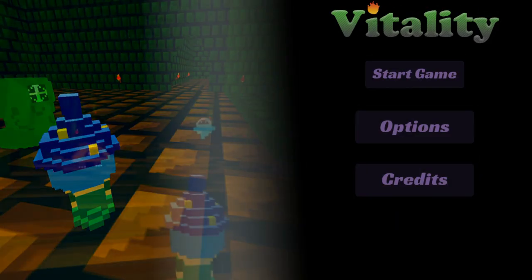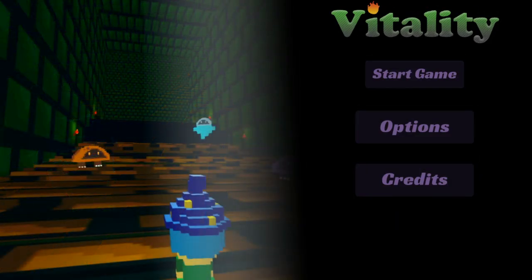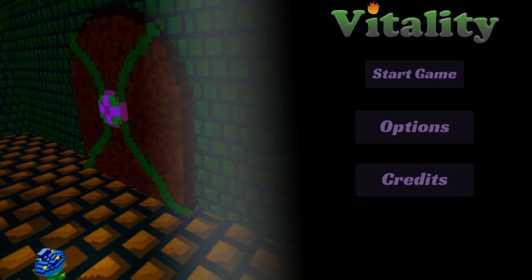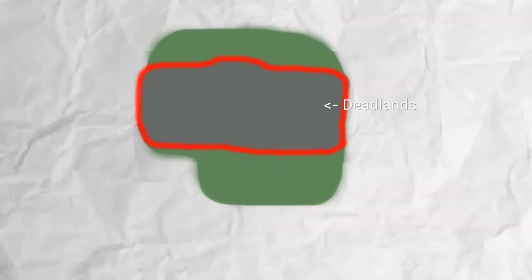I'm Empathy, and in this devlog, I'm going to be talking about the progress I've made towards making an open world game. So first of all, I'd like to clarify that my world is mainly split up into the plains, swamp, mountains, and forest areas. The plains area is the first area I'm working on, and it's split up sort of like this. The gray area here is what's called the Deadlands, an area taken over by the Dark Lord.